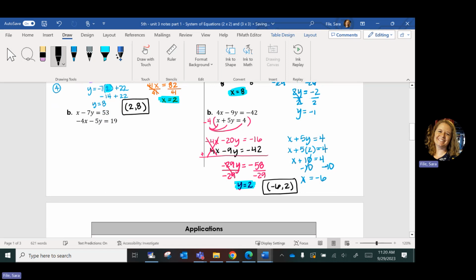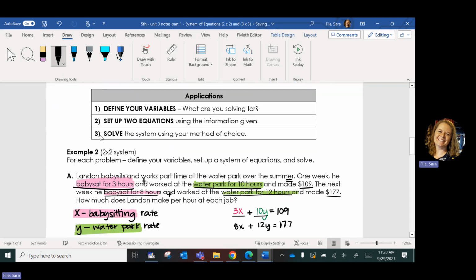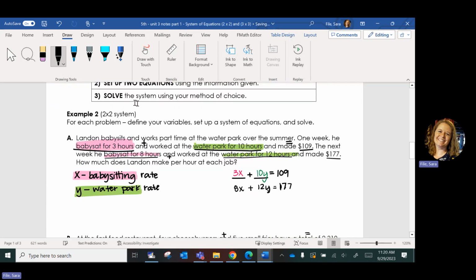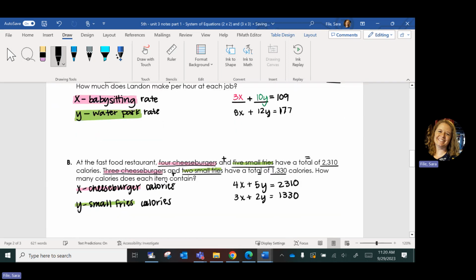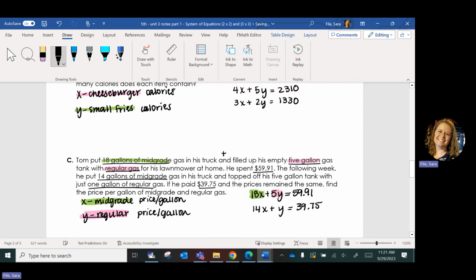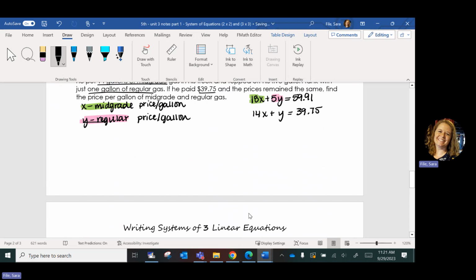You can, but it's going to be on Canvas too. So you could go back and do this B to practice substitution if you wanted. And then on the back, where earlier in the week we did all of the setup, you're welcome to go back and do the solving of these to practice. And again, I will post that on Canvas with the solving done so that you can check it if you would like to do that as some extra practice.